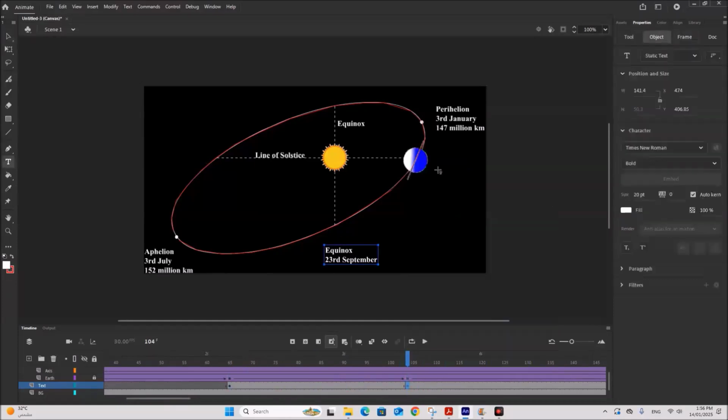Then add another keyframe on this time where this side is.